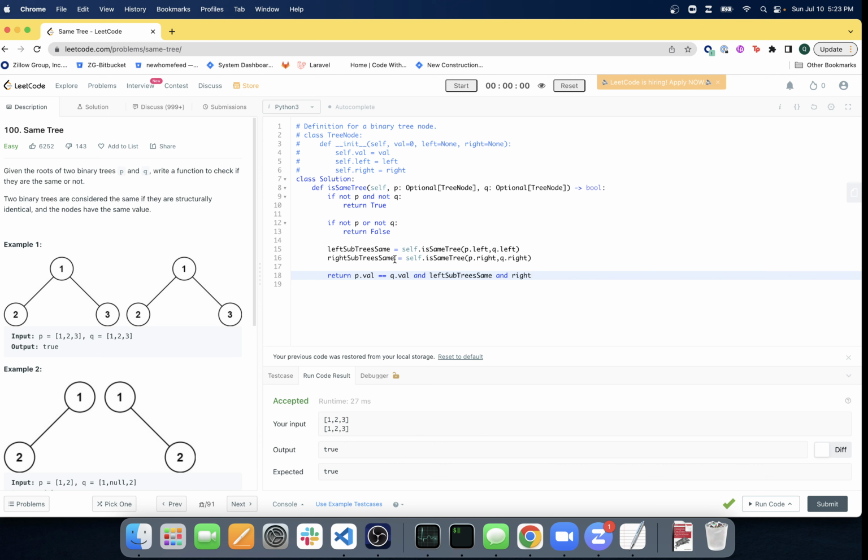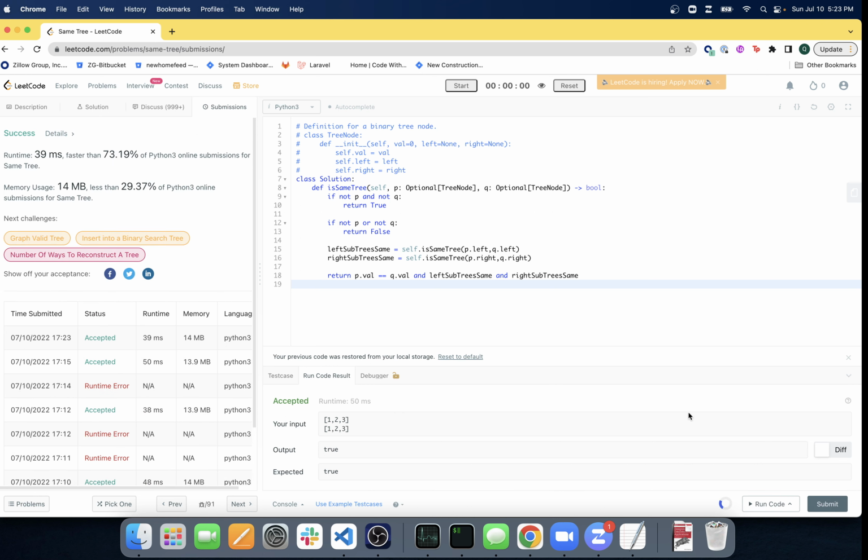So if all of those return true, then we return true. Otherwise, we return false. And that's the code. So let's run it. And we're getting a correct answer. Let's submit it. And that is passing, and it's pretty efficient.